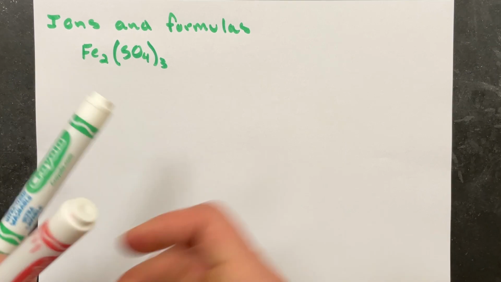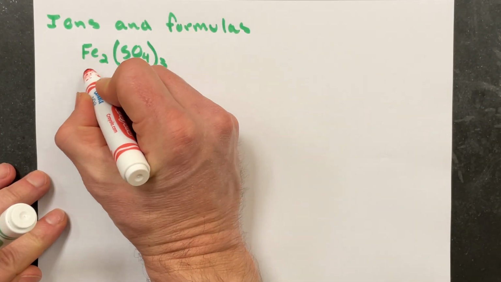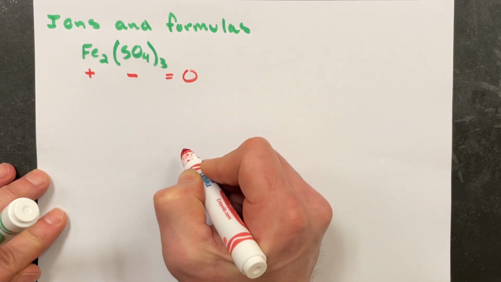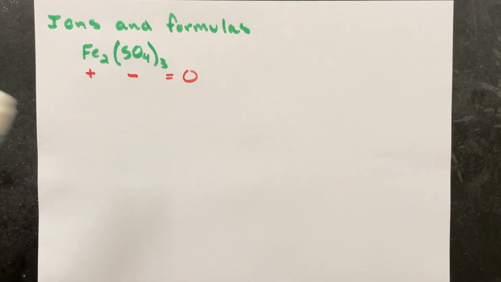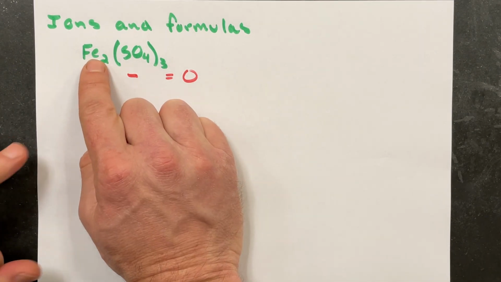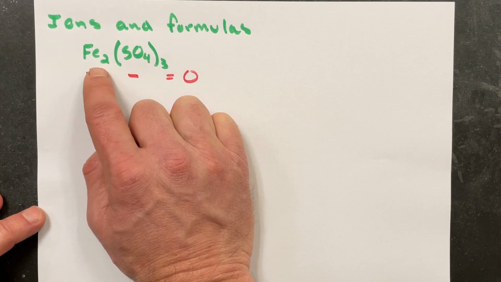Well, if I'm trying to figure that out, we need to know that our general rule is the positives and the negatives add up to be 0. So where do we even start with something like this? Because iron can be a variety of things. +3 or +2 are 2 main species. I'm sure there's some other ones that can be in there. And which one do we have? We got to figure that out.